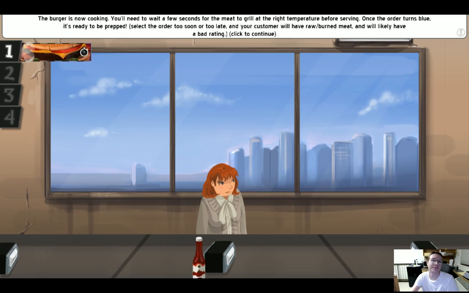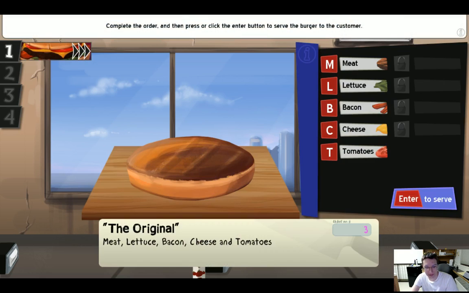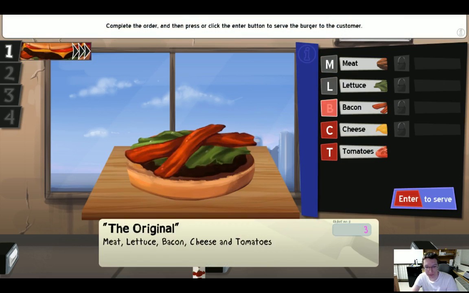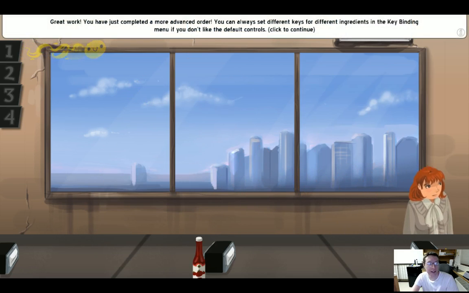Oh, I have to click to continue. That's my bad. Alright. So, all of it. Great work! You just completed a more advanced order. You can always set different keys for different ingredients in the key binding menu if you don't like the default controls.